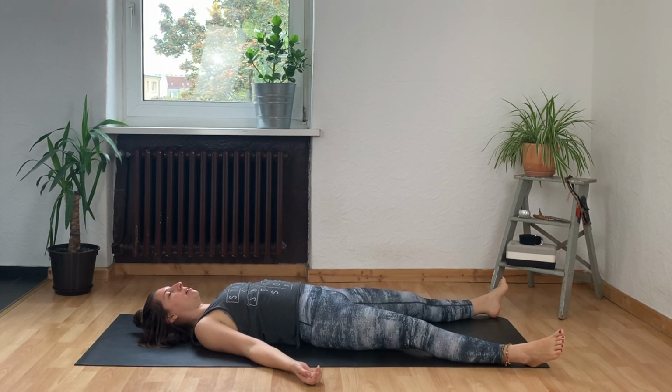Take a deep breath in, the deepest breath you've taken all day. Hold it, open the mouth, let it go. Nice, let's do that again. Deep breath in. Hold it at the top, hold, open the mouth and let it go. Nice.